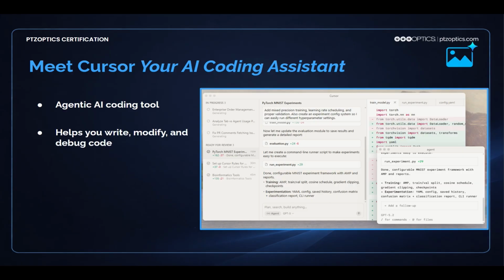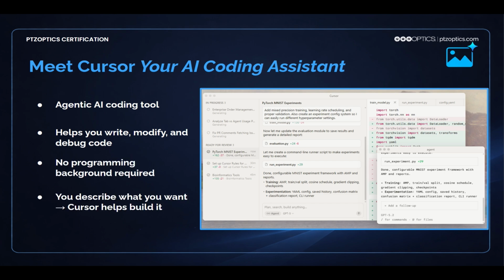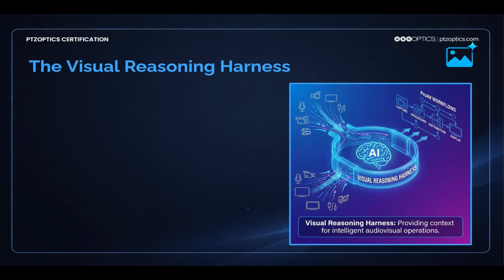So it helps you write, modify, and debug code. And it's incredible how good this has all become. You don't need to have a programming background to do this stuff. You just describe what you want in natural language, and Cursor and other tools out there will help you build it. There's some really great tools out there.